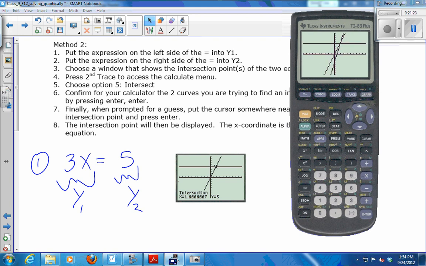And I want to find the intersection of the same two that we did before. So you go calc, intersect, and it says, is this the first line? If it's not, you press the down arrow or the up arrow and it jumps lines. So you can choose the one that you want. If you're finding the intersection of 2 lines, it does not matter what order you pick. And you can only ever find the intersection of 2.